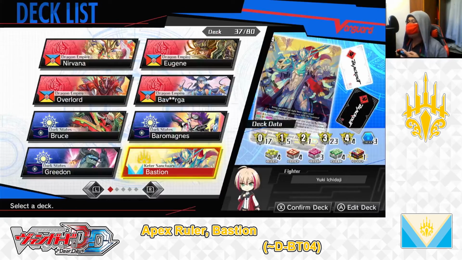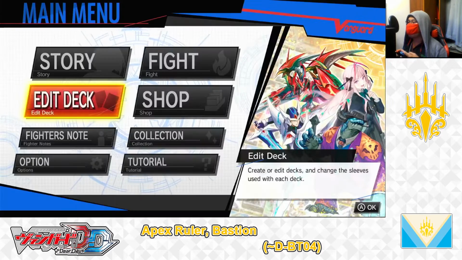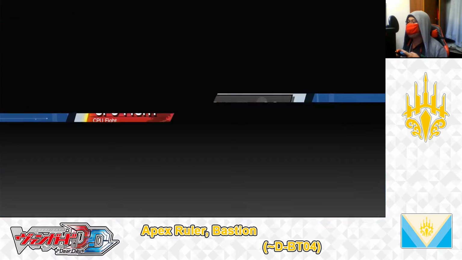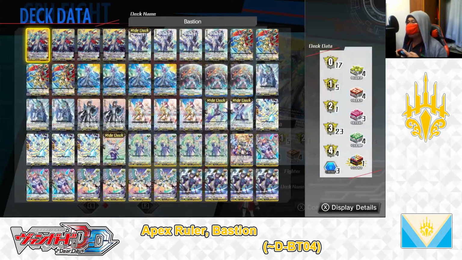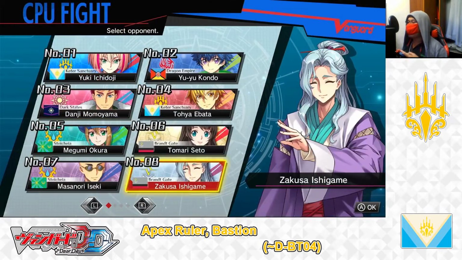Alright, deck has been built, Cardfight explained. So now it's time to test out the deck, so let's leave the edit deck menu, return to main menu, back in the main menu, going to fight menu, and now choosing CPU fight. And now we select the deck I just built, the Apex Roller Bastion D-BT04 deck. Okay, selecting deck, and now choosing my opponent to test deck out on.